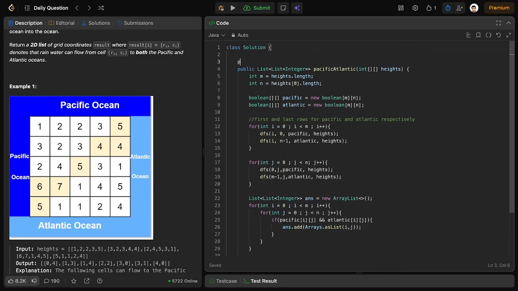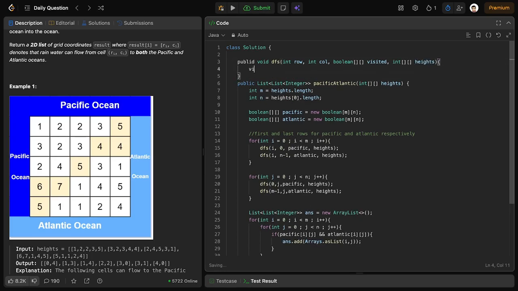Now let's just quickly code up the DFS method. Public void DFS, int row, int col, boolean visited, int heights, and then visited at row comma col is equal to true.